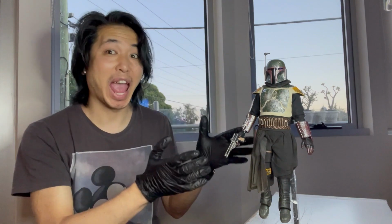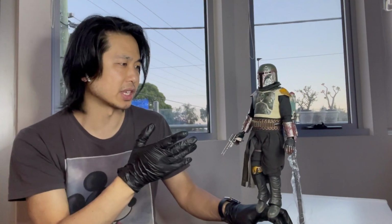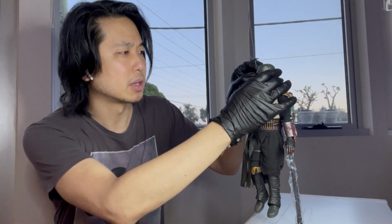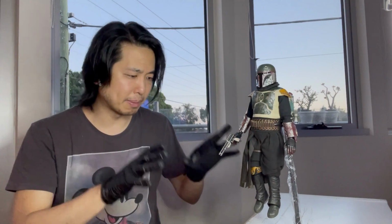Yeah, wow. So do I find him cool? I think I'd really like to get his gaffi stick at some point, because that was a big part of his character after the Tuskens. I'm curious if his little antenna comes down. Okay, I just think that's so cool. Pew! I don't think I'll have him flying. I think I'll just have him posed, you know, kind of looking badass as he is.